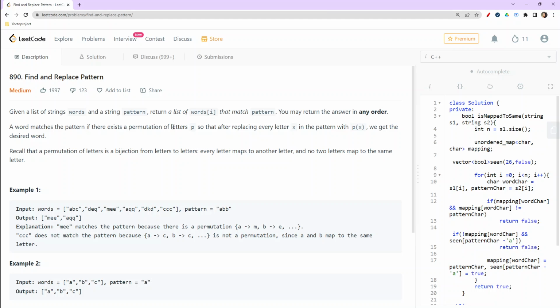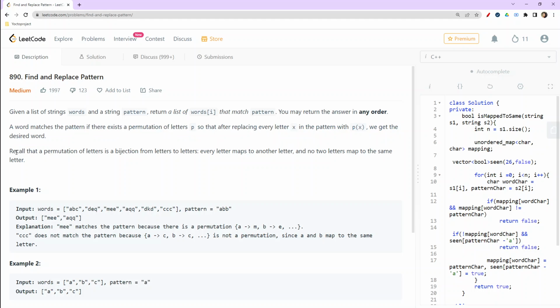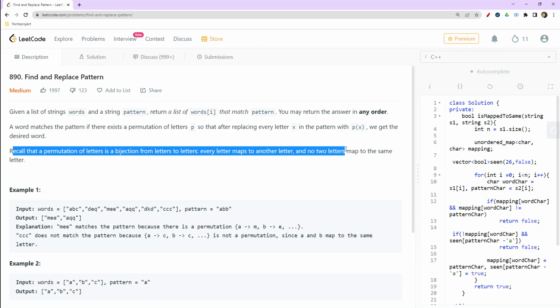And then it's written how we are required to match it, which I have explained now. And now we need to recall that a pattern of letters is a bijection from letter to letter. Every letter maps to another letter and no two letters map to the same letter.